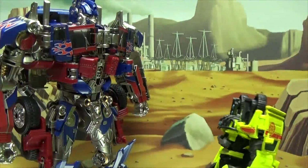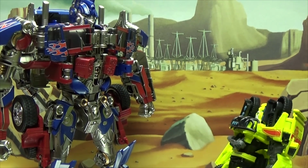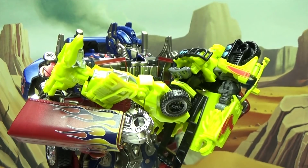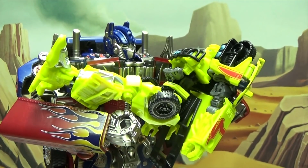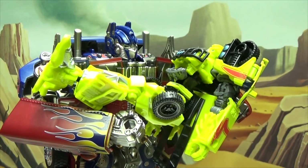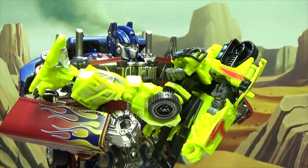Prime, ho! Oh, what's happening here? Something is not right. What's going on? Why are you so large? What are you talking about? I've always been this size. It's perfectly normal. This is not normal! You are huge! This is not right at all. Listen, Ratchet, come here. Everything is fine. You just need a nap, old friend. I do not need a nap. Go to sleep, little Ratchy. I'm feeling a little disrespected right now, Prime, and I will... There you go, that's a good little Ratchy.